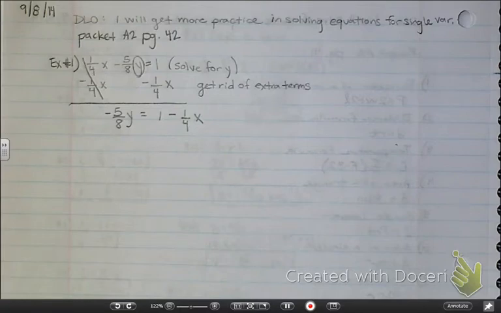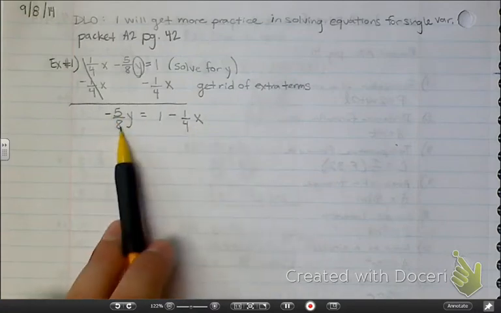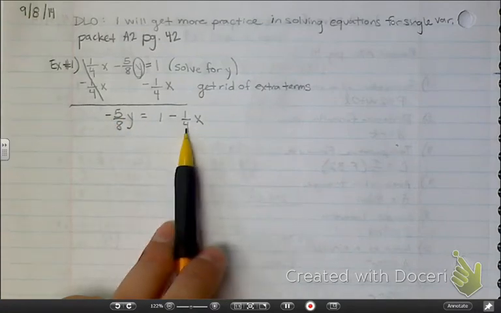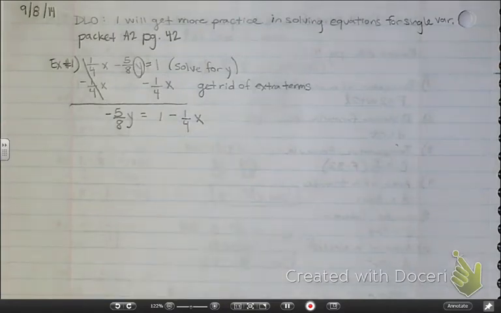Now, the next thing we need to do is get rid of this negative 5/8 that is in front of y. In order to do that, I can do a couple different things. I could multiply everything by 8 to get rid of my denominator because I don't want that denominator down there. And that would help me out with this 4 as well because the 8 and the 4 would simplify. So that's one way of doing it. I think for this problem specifically, that might be an easier way of doing it. So we're going to go ahead and do it that way.